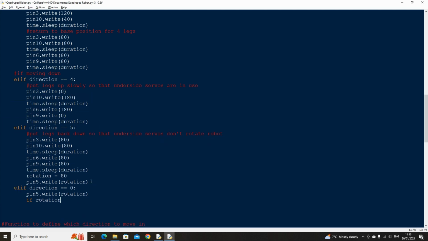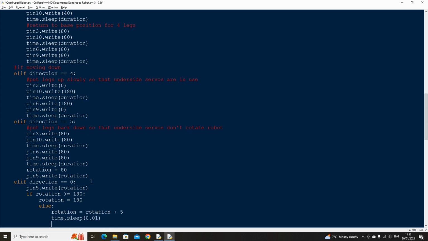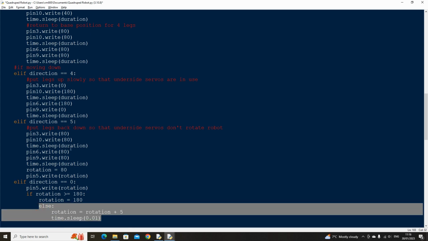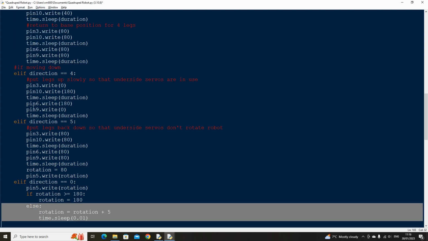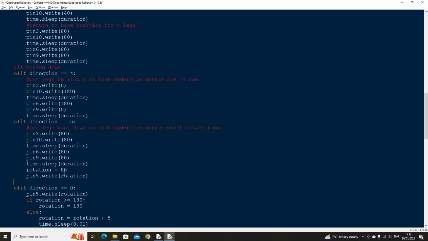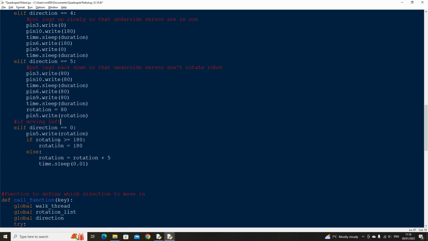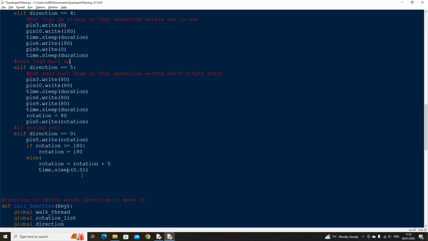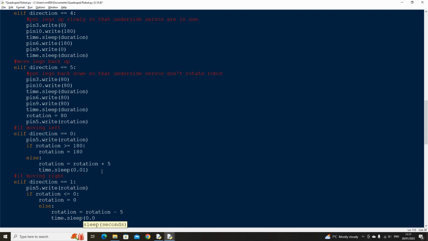If the direction is 0, which means turn left, then we want to use the rotation variable by getting the current rotation value and adding 5 degrees to it. This means that when the key is held down, the servo will continuously rotate 5 degrees to the left or right depending on the key press, allowing us to fine-tune the rotation. To rotate to the right, we use the same method, except instead of adding 5 degrees to the rotation, we take 5 away to turn in the opposite direction. We check whether the value is below 0 or above 180 on these statements so that we don't go over or under the maximum rotation of the servos.